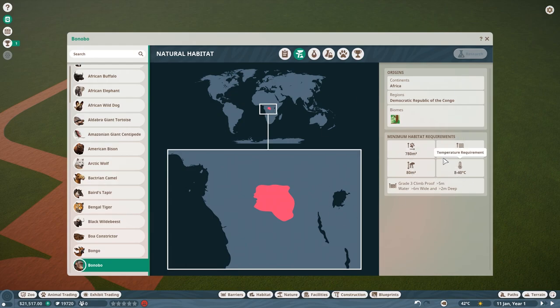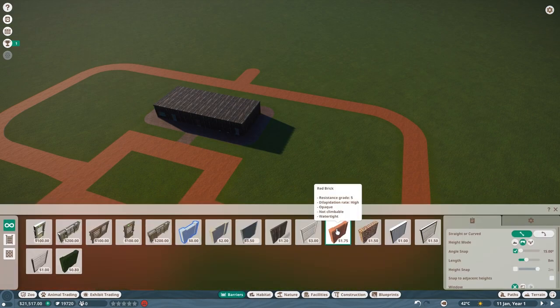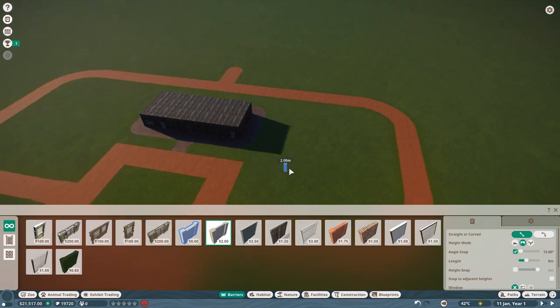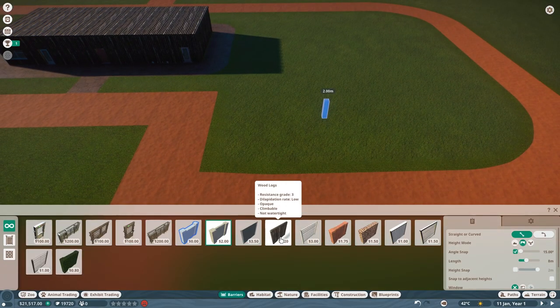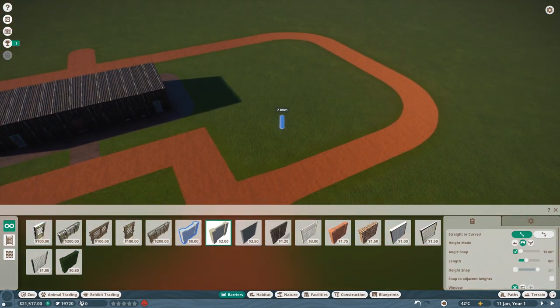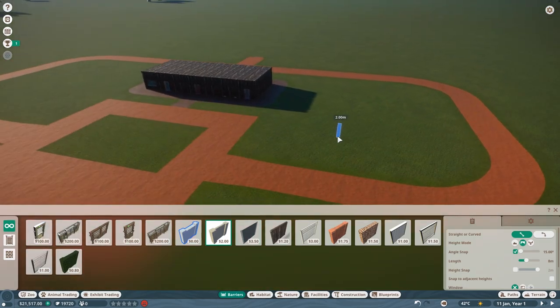Okay. Oh, you can block them away with water now. I see. Okay, we need a grade 3 boundary. I think we'll go for walls for now. Probably concrete, I think, will be okay for the moment. But I'm not sure. I would have liked to go with logs, but of course that's not going to work. So I think what we're going to do is, I think this whole area will be for the bonobos. I think that'll work fine.